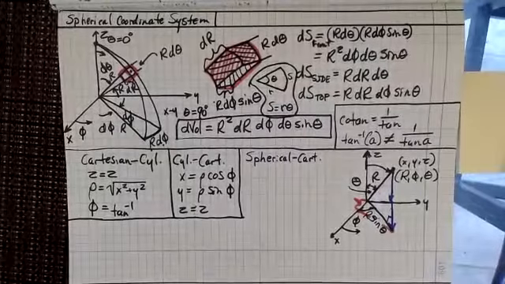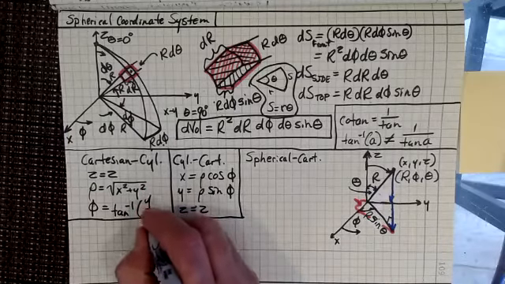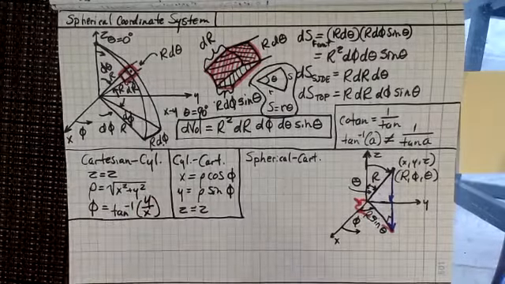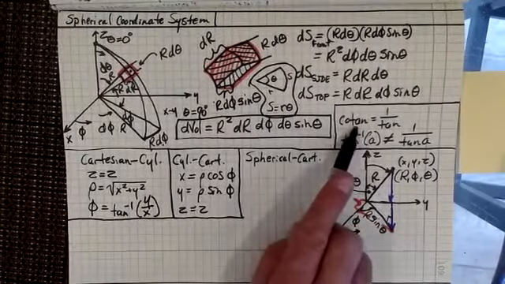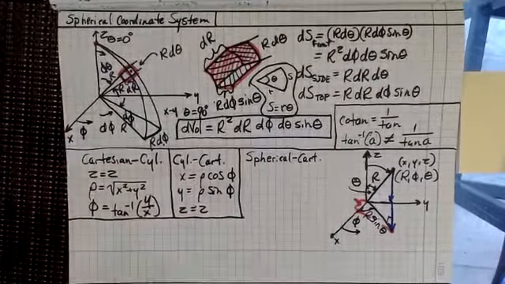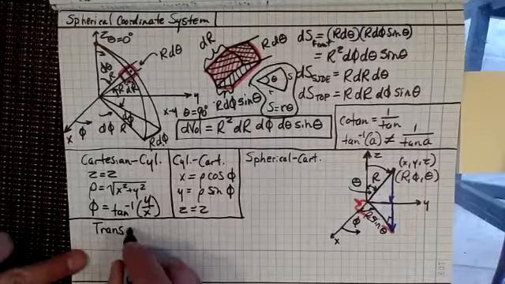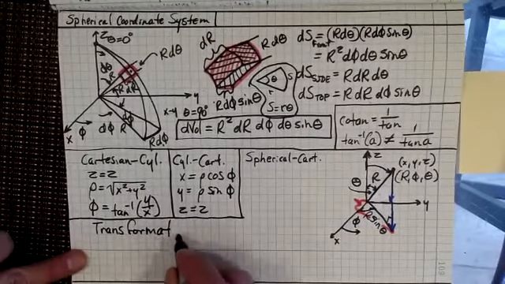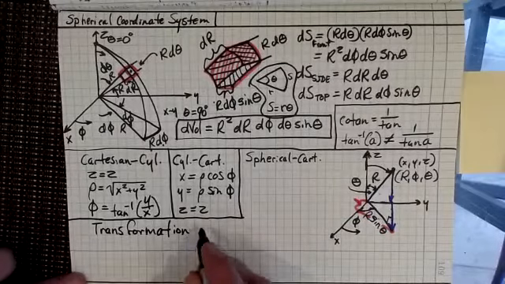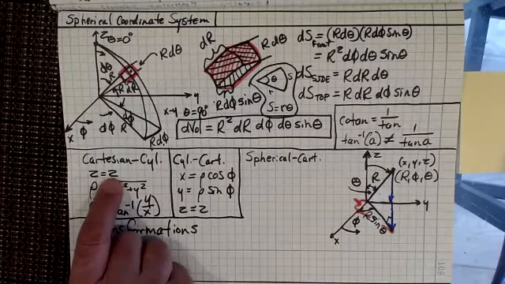I want to point out a couple things. First of all, I forgot to finish that one equation down there because I got off on a tangent talking about inverse tangent not being cotangent. And that's what I want to do here too, because we've got the Cartesian cylindrical coordinate transformation. These are transformations between the two different coordinate systems mentioned in each of these boxes. So for Cartesian to cylindrical, the z is exactly the same, right? So we don't have to worry about that. We only have to worry about what's happening in the xy plane.